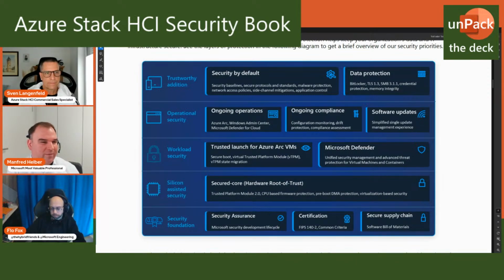Secured core is a label we already know from the client side. Let's say secured core is a label where we can ensure that the full stack is available in our system. So the advantage for the customer is that he knows with an Azure Stack HCI 23H2 solution, he has the full secured core stack. This is also visualized, for example, in the Windows Admin Center, where we can see we have a green mark on each of the things, the CPU-based protection, the virtualization-based security.